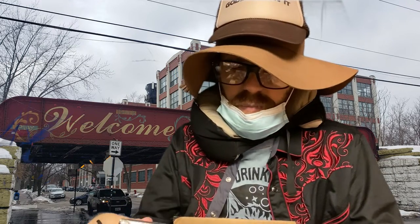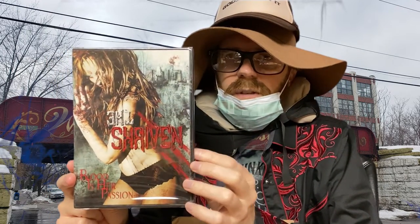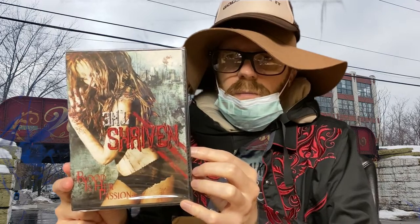Unbox this real quick and see if there's a definition inside or something. But it says, blood is her passion, which, looking at the cover, that does check out. That does seem to be the case here.